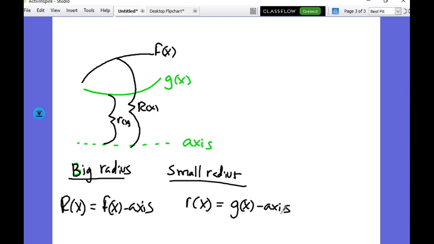All right. Now, this is getting kind of ugly, so I don't know if you guys want to draw this next part. But what we do is we rotate it, right? So I'm going to rotate the object. That's kind of like what f would look like. I don't want to go any lower than that, but that's what it would look like if I rotated that. And then if I rotated the g, it would be a little bit smaller, right? So you end up with this hole in the middle.